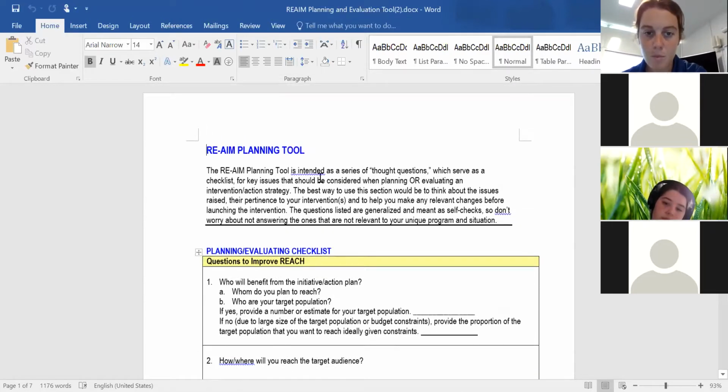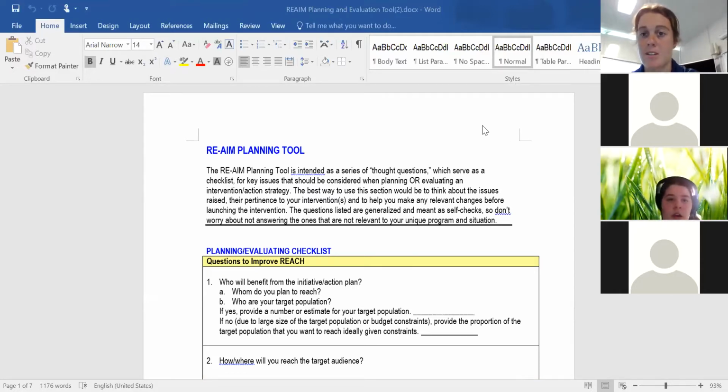This is, as it says there, a planning tool. It's not a tool for you to have to constantly use the whole time. So it's literally just utilized for planning. So don't freak out, planning only.